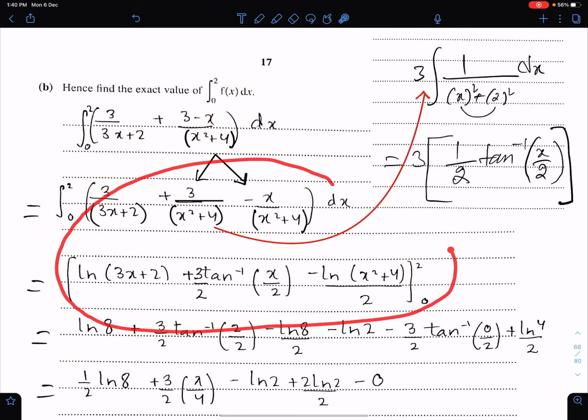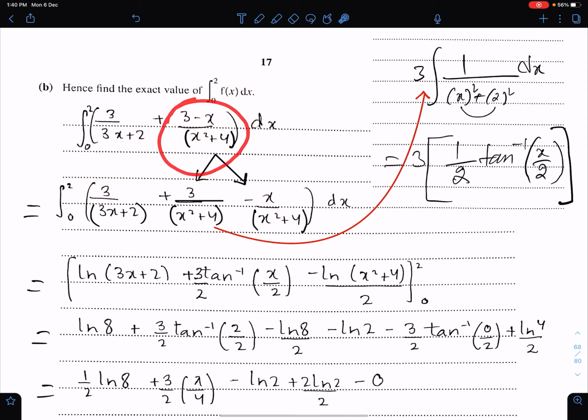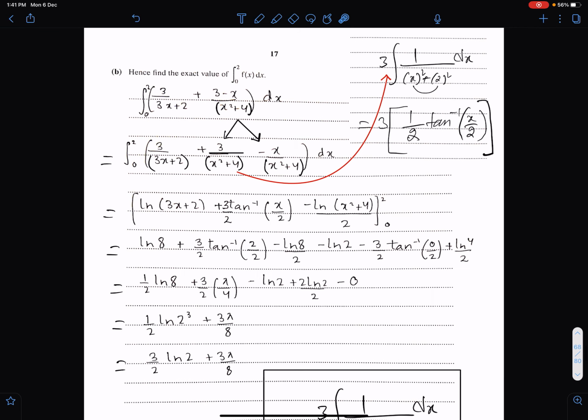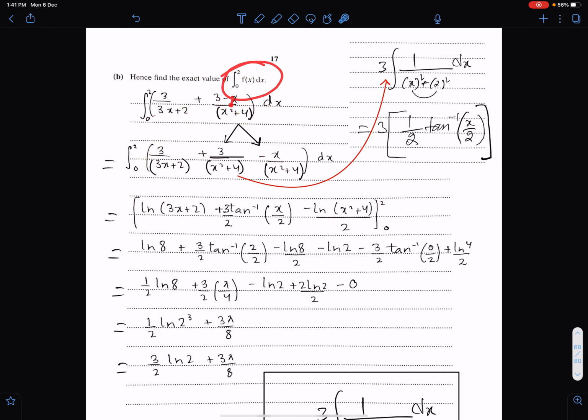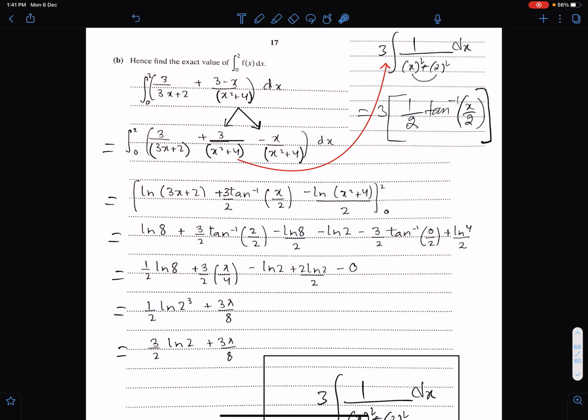All these two steps are very important. Number one is split this fraction by breaking the LCM, and number two, integrate this with the help of tan inverse formula, and then just apply the limits and do the calculations carefully to get the exact value of this integral. You can take the screenshot of this solution if you want, because this question is very important.